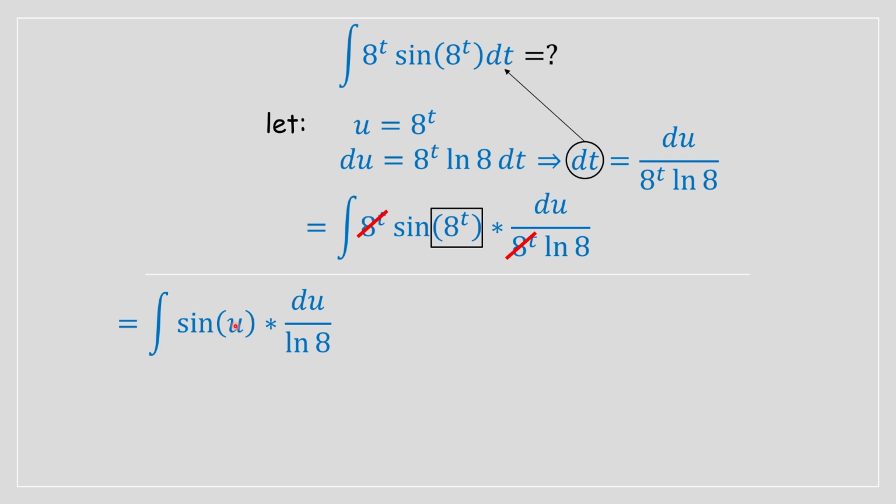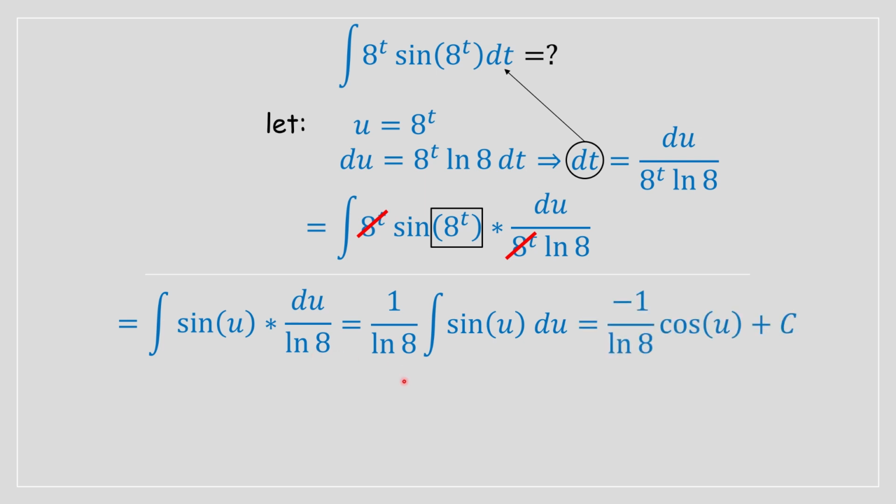We are going to take the constants and move them outside the integral. And the constant we have here is 1 divided by ln of a. So we are going to move it outside the integral, and it leaves us a very simple and standard integral to solve. It's the integral of sine of u du. And this integral basically is equal to negative cos of u. And let's basically solve it. So don't forget your negative. And the result of this integral is negative 1 divided by ln of a times cos of u plus c. Plus c is plus a constant. So according to integral calculus, you need to add a plus c, plus some constant.